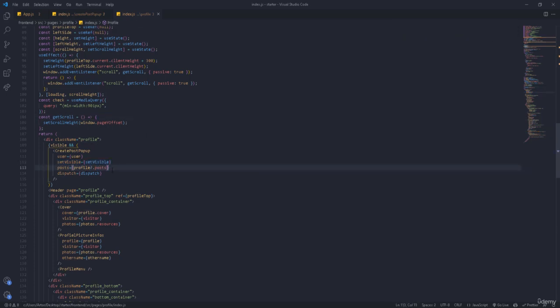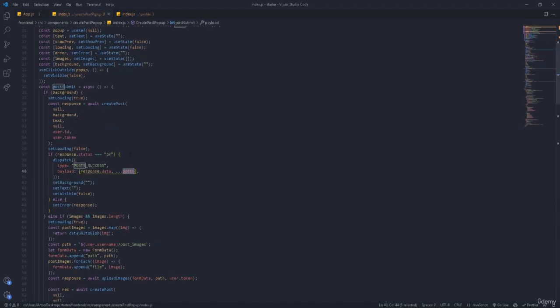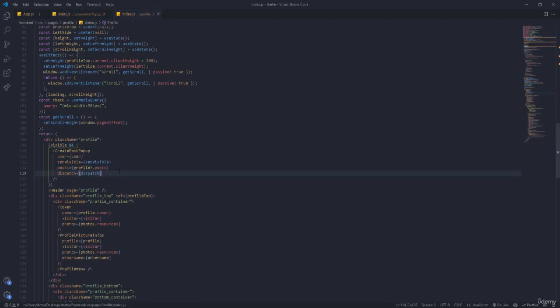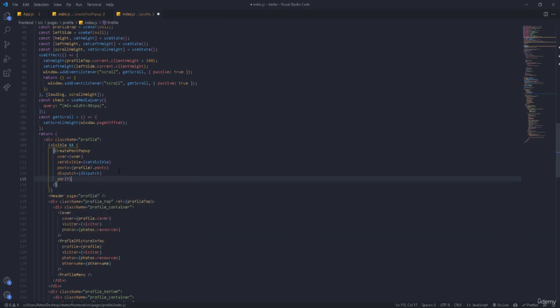So also, we're still using the same component, the create post pop-up is the same right here, the same right here. So I want to make sure that when I'm in the profile, I distinguish that, and I make sure that I'm sending from the profile. So I can just add the profile attribute, for example, profile. So I have profile right here. I can take that, go back to the profile. Okay, we send it from the profile.